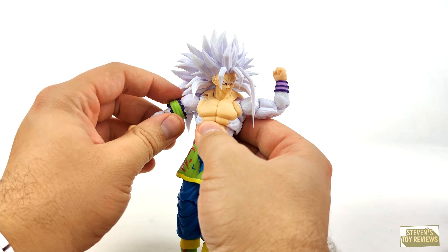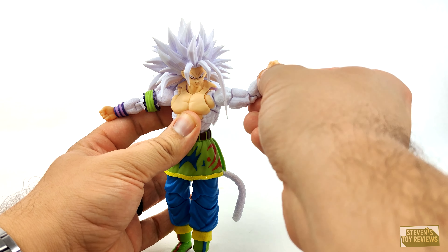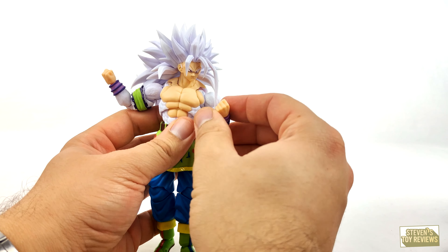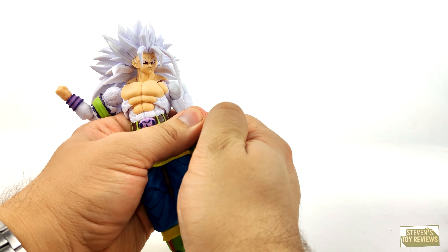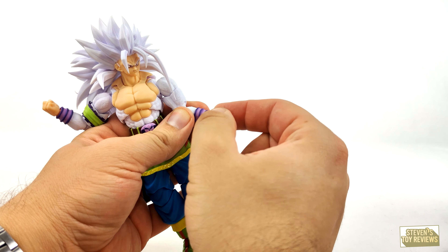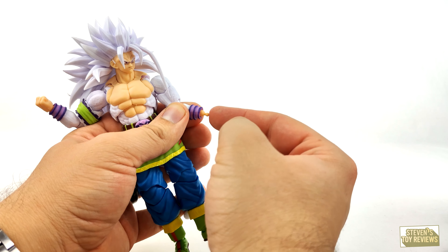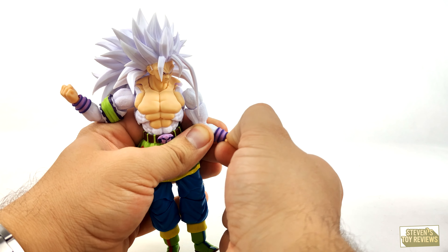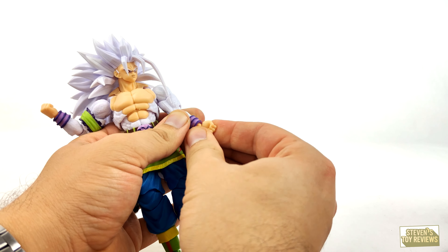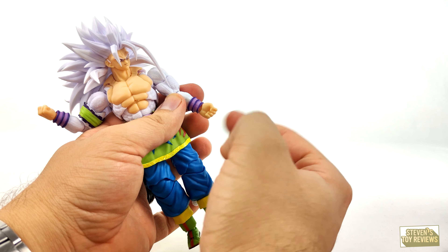Hinge in the shoulders — so Goku can T-pose if you'd like — and of course a bicep swivel. Double hinge elbows; this one is a little loose, but that's okay. For the wrists, we do have varying degrees of quality control from some people. Just be careful using any method you're going to use to pop them off. Those of you who collect figure arts should be very familiar. We do have a peg that plugs into the forearm, a hinge, and then the hands pop in on a ball joint. That hinge will only move in one direction — you're going to need to spin the swivel to get the hinge to move in another direction. And of course, because the hand plugs in on that ball joint, we can swap the hands and spin the hand around. Folks have broken it at that joint, so just be careful.